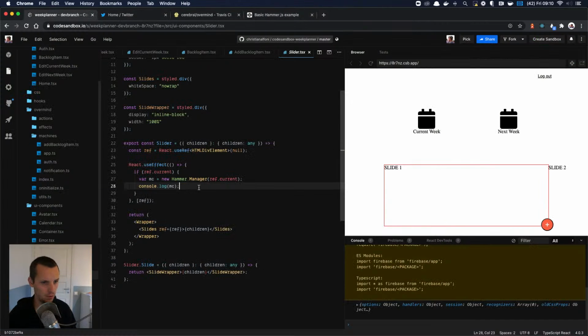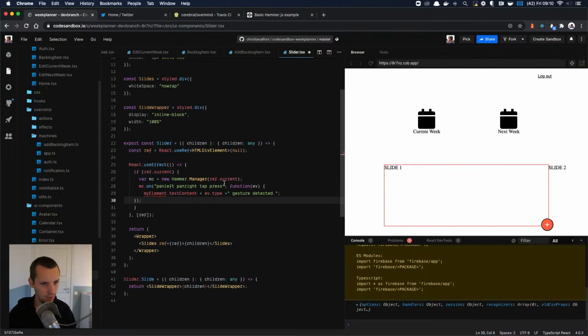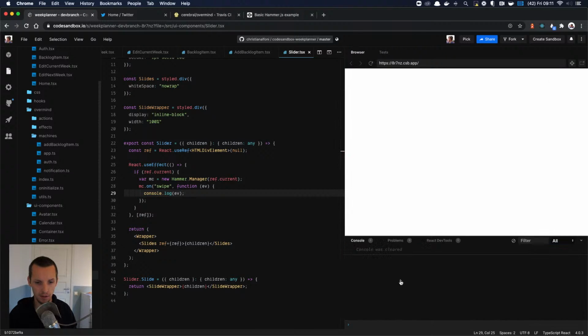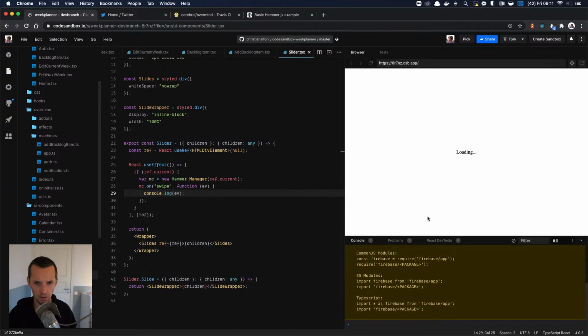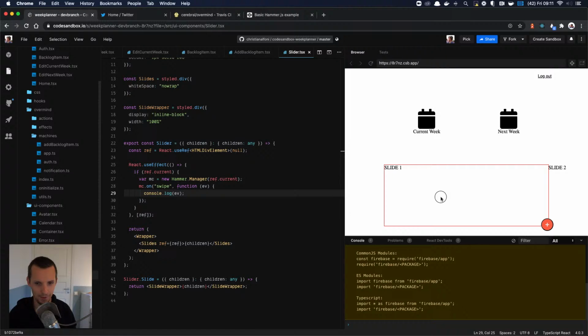So we want to do MC on swipe. Let's look at the event for that. Let's see if we can actually detect it. I think swipe is an event. Maybe not.